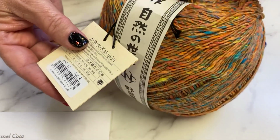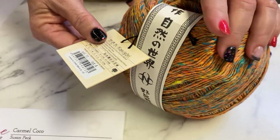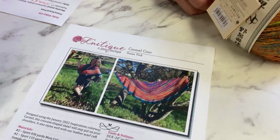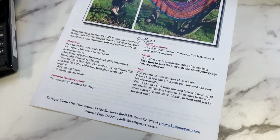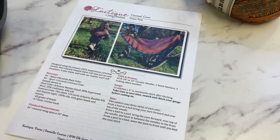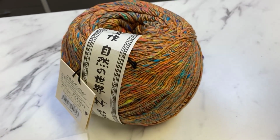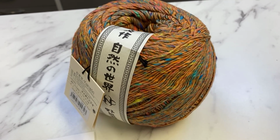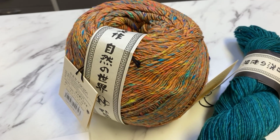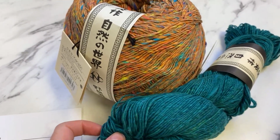I think this would be really nice paired with Sonata at the bottom to give you a little bit of that pop. Really nice to work with, knit on a size 8 needle, and just a really nice daily prize. Probably valued at $50, a little over $50. Let me pull a couple of the Sonatas because I feel like we need a little magic happening. And this is color 11, a really pretty, slightly dreamsicle melon color with all the flecks of lemon and turquoise and cerulean blue and lavender. There's lots and lots of colors speckled in there.